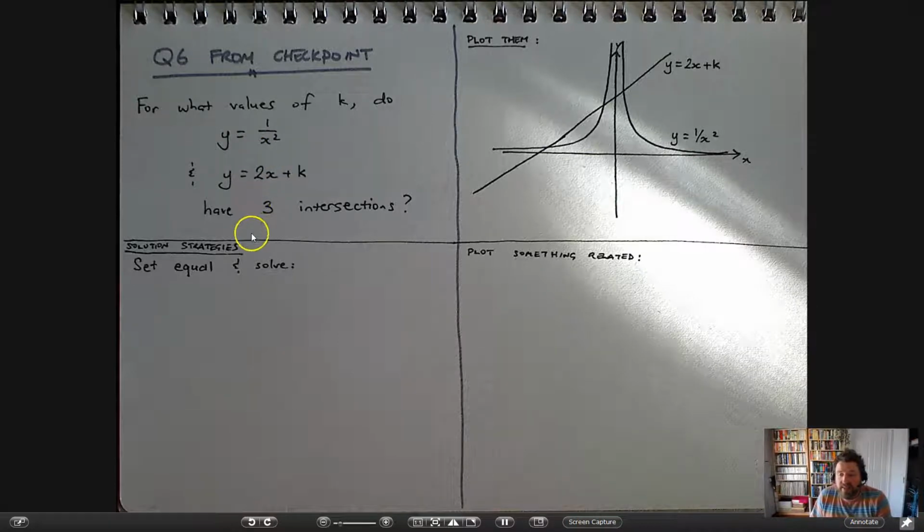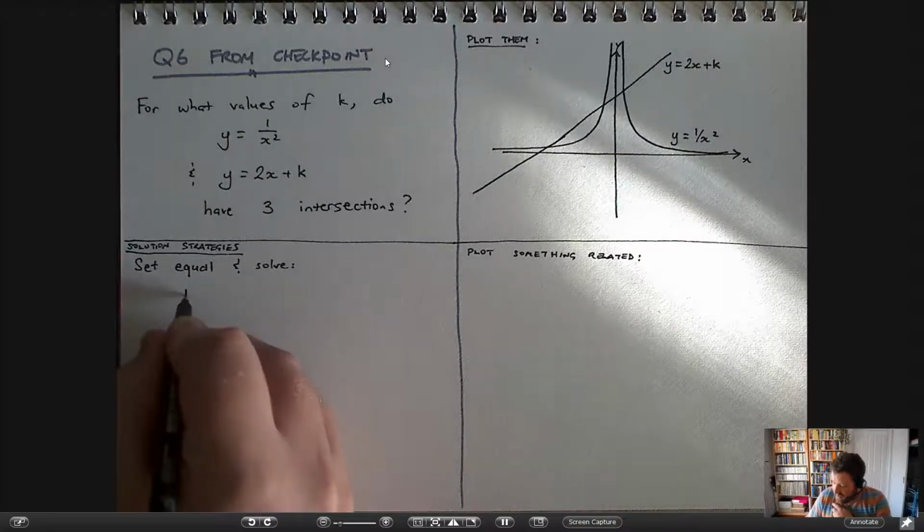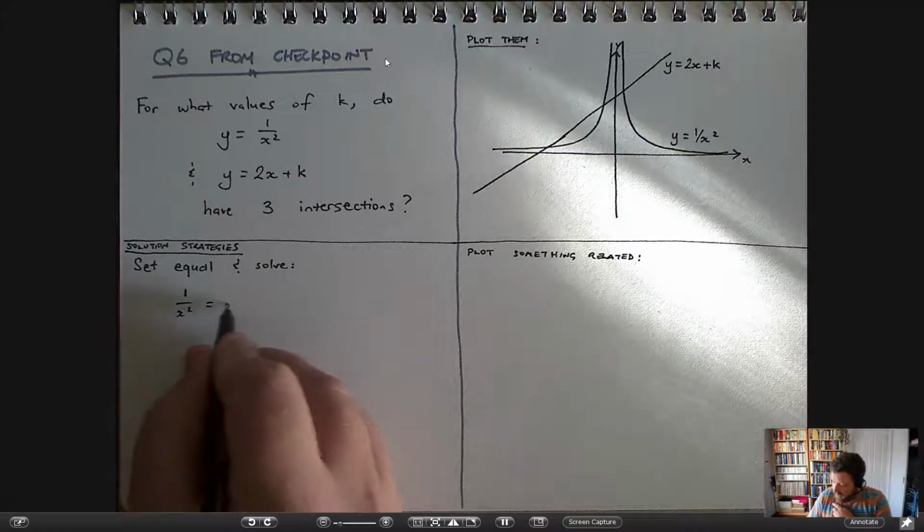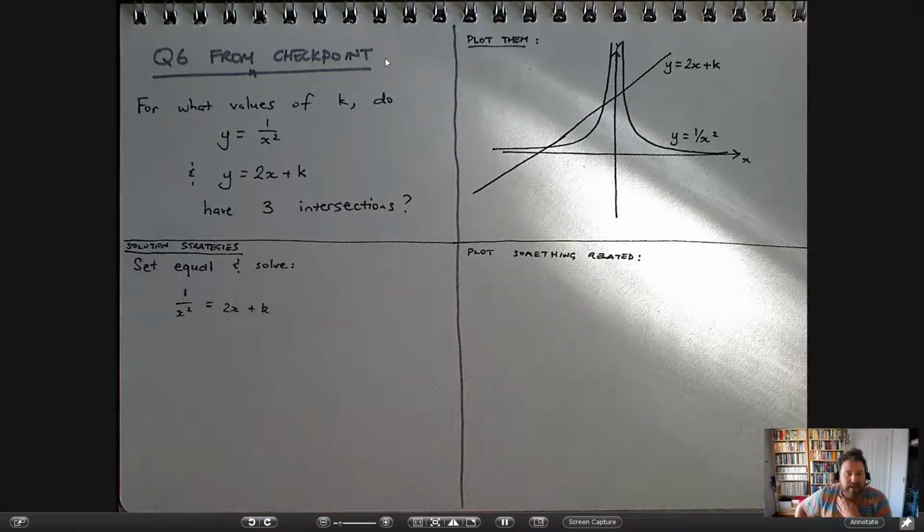So that's the first thing we're going to do, and I just want to show you that to see what the problem with doing that is. So let's set these two things equal to each other. Already this is not looking promising because we don't really know how to deal with those.